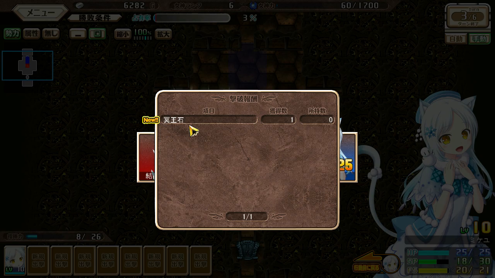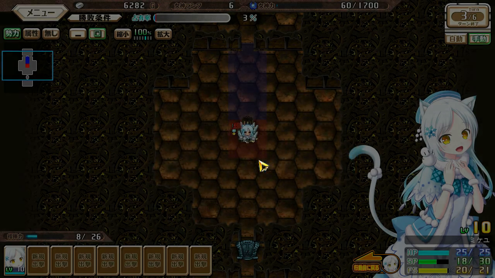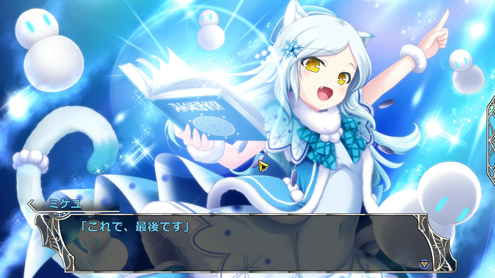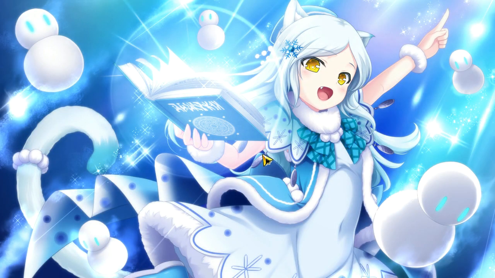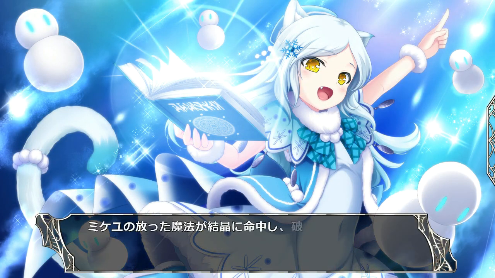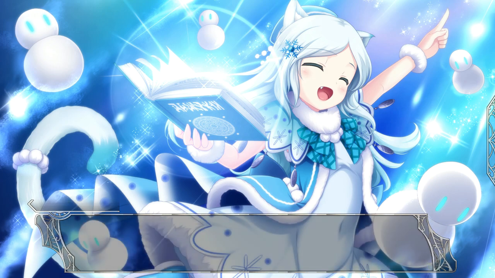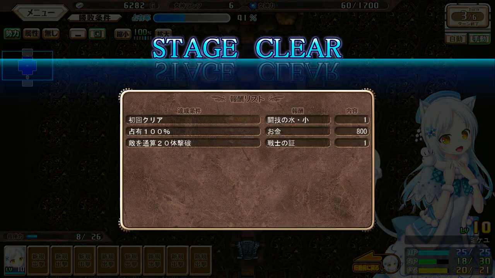This is an underworld stone. It raises magic defense. This is a pretty nice cutscene when you succeed at it. She's really excited for herself. Well, obviously, right?